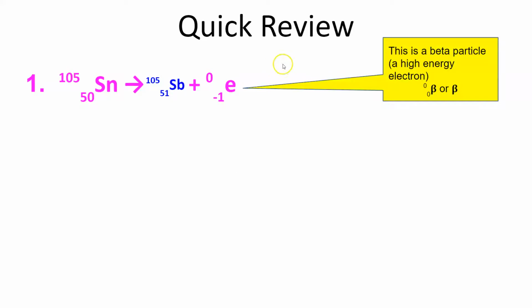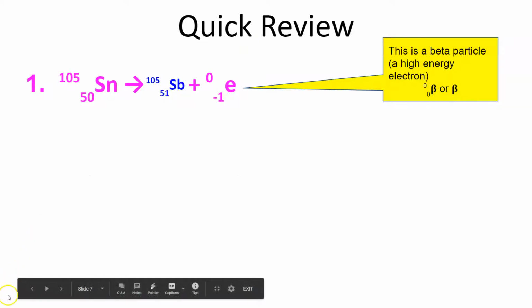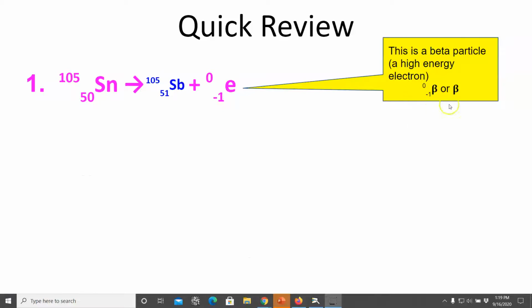That's right, beta particle. So a beta particle is just a high energy electron. And that high energy electron results when a neutron becomes a proton. Now you can also see them written differently, as, instead of an electron, they may use a beta symbol, beta being the Greek letter. And I had a slight correction, which I corrected here. And the bottom number, which is representing your nuclear charge, will be a -1 for an electron, since electrons are negative. And then the top number being the mass will be 0, since electrons have 0 mass.